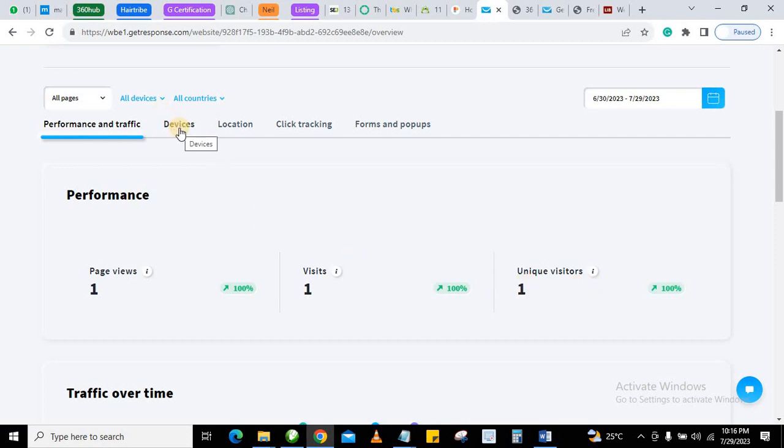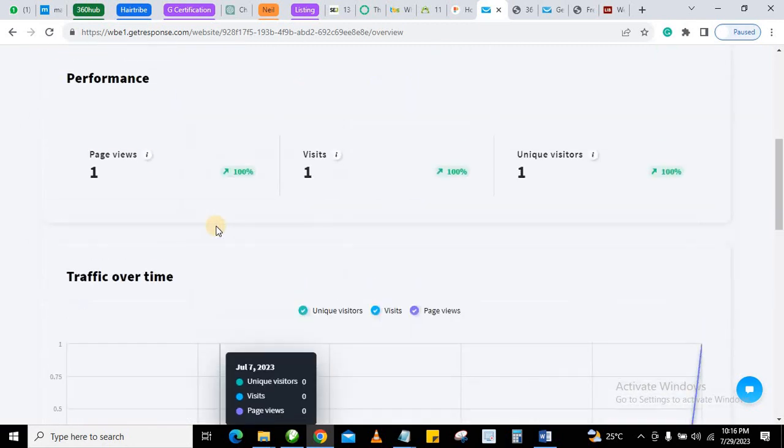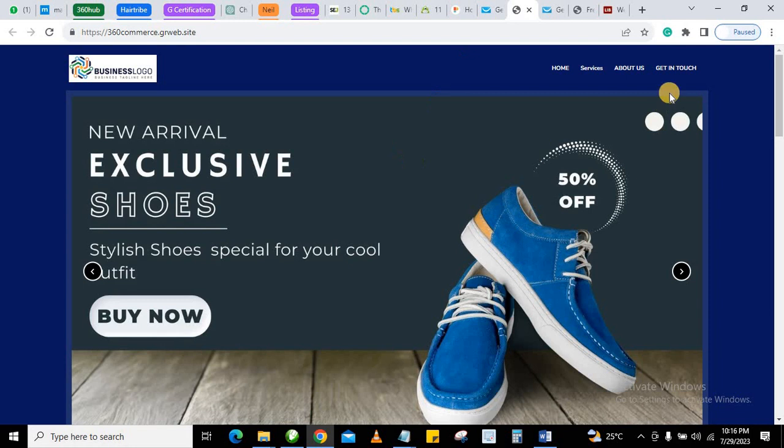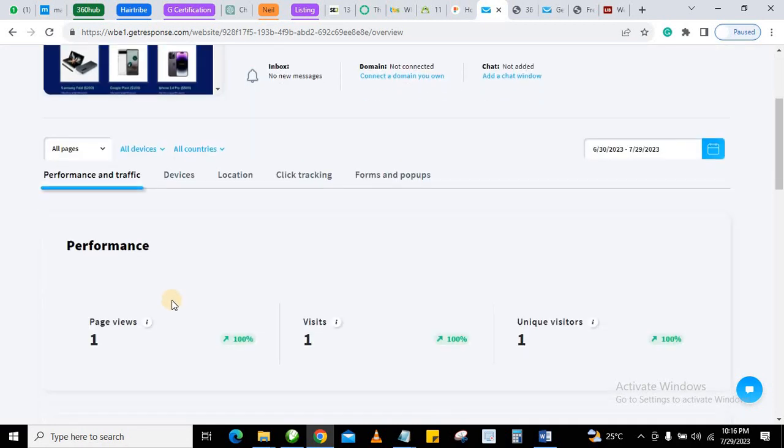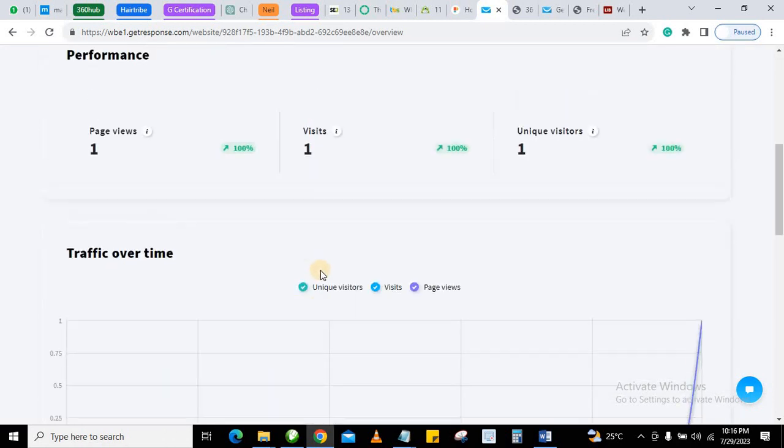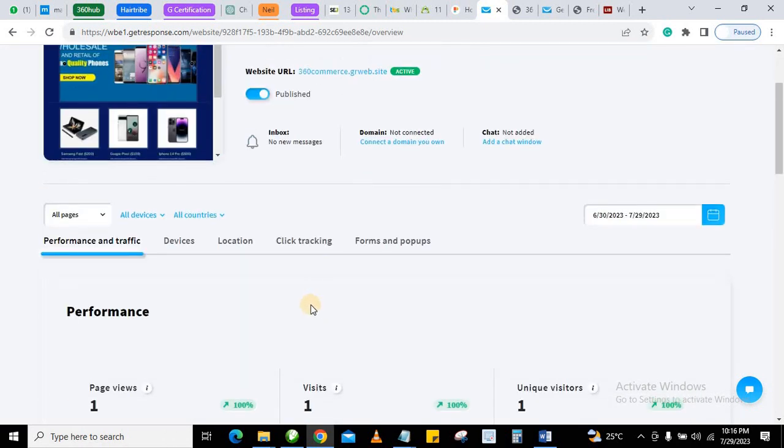You can check devices, location, where people are visiting you from. All the information about your website visitors, you can easily get here. And if somebody clicks on this get in touch page and contacts you, you will always get the details here of people who have submitted any inquiry. You get a notification on your email as well of your contact.